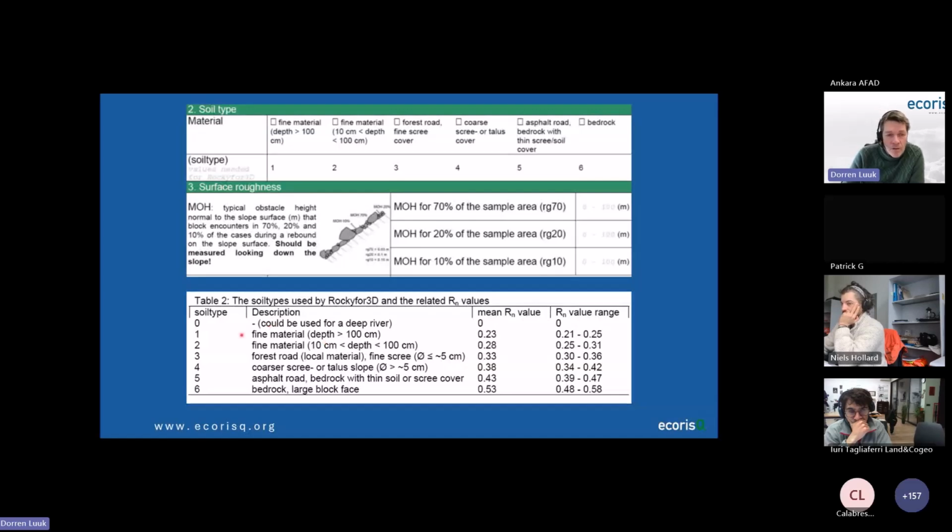And behind the soil type, we have our N values, or the normal coefficient of restitution, or another way said, it's a combination of rock kinematics and elasticity of a soil. But you can read many articles on this. There are N values bigger than 1, depending on the algorithms you use. For Rockyfor, it's not important that you see those values. It's important that you use the right soil type.